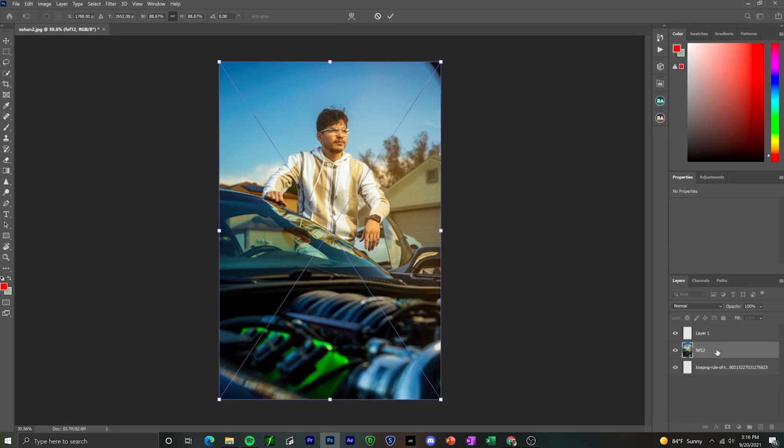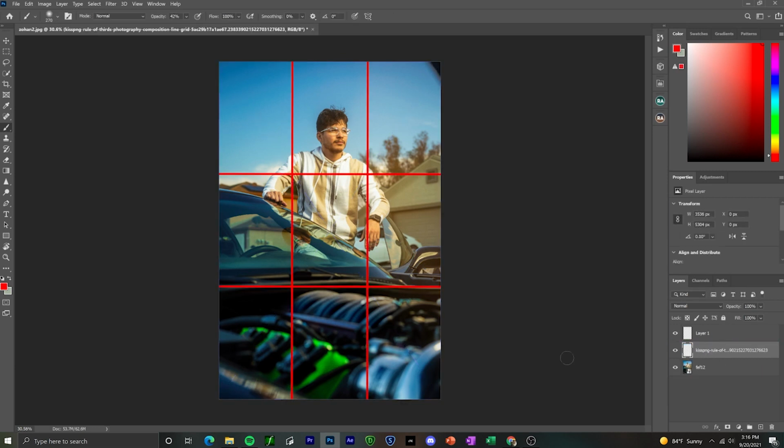Now here's more of a visually interesting one. So I took this one as well. We're just going to check it out before. You can already kind of guess. Your mind knows the rule of thirds automatically. So you can kind of dissect this image up into thirds, and you can see that this car is falling in the lower, and then he's falling in the upper thirds. Now by doing it this way, you kind of play a balance game. So the image is properly balanced, so to speak.